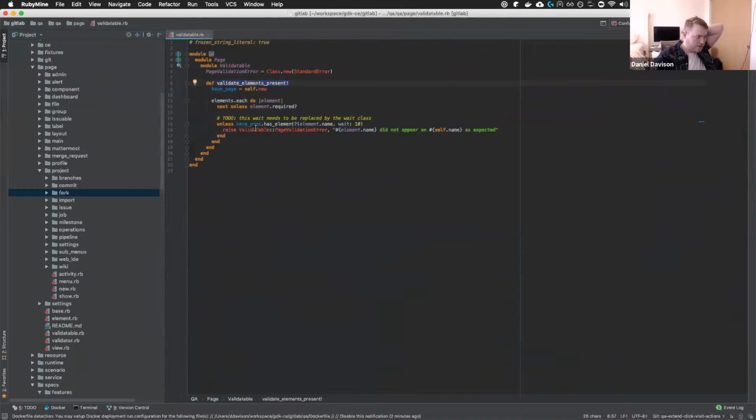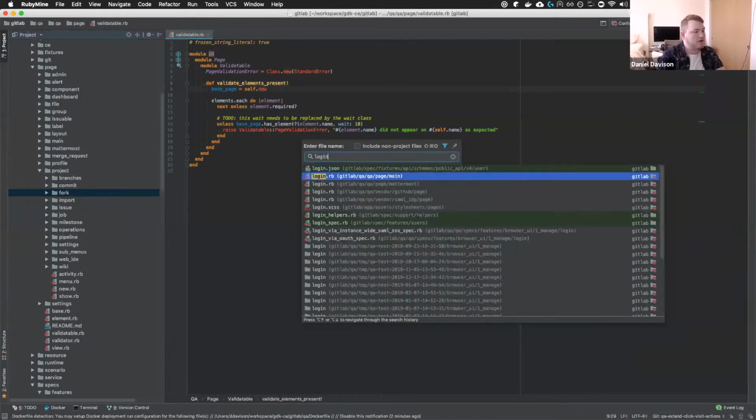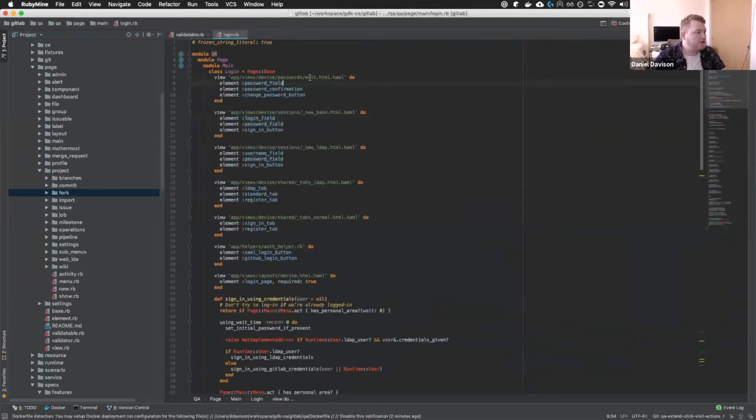So let's see here. Let me start from scratch. You have a page in our page object, and we have elements on each view. Basically, what the dynamic page validation will do is check for each required true. Ideally, this won't even be required anymore. It'll actually be the inverse. So let's say the password field right here wouldn't be required. The ultimate goal would be to switch this completely, so we'll have required false.